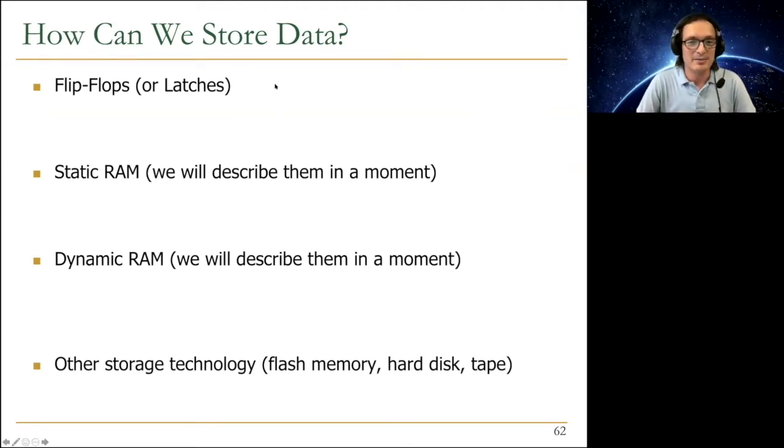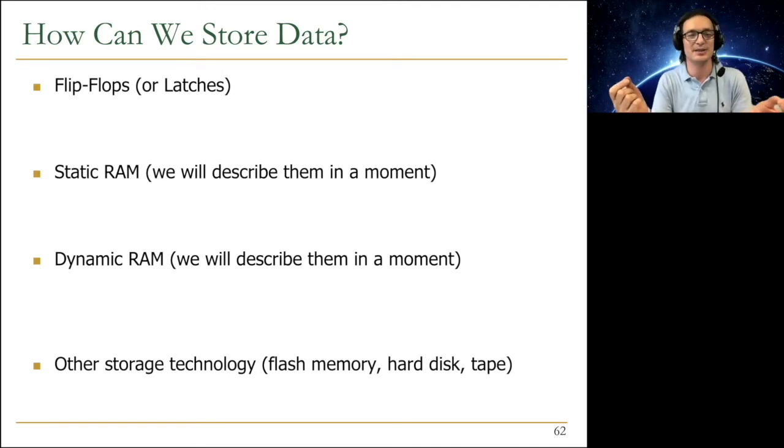Okay, so this in the end boils down to how do we store data? And there are different ways of storing data, some of which we have seen. We're going to build arrays from each of these data storage elements. So if you look at memory, memory consists of arrays of arrays of arrays, essentially. And we will see why that's the case. But in the end, it all starts with a single data storage element.